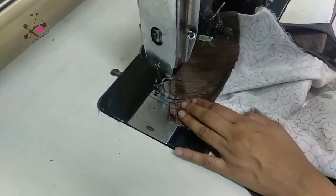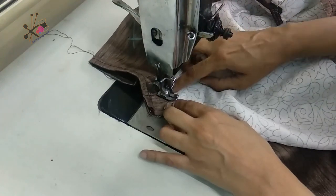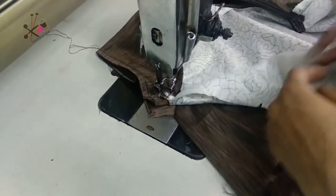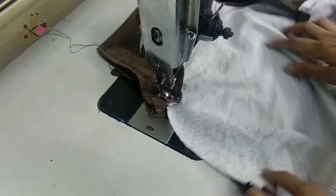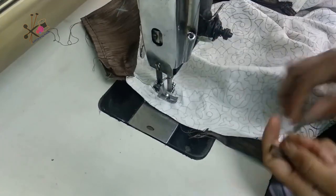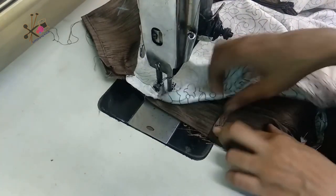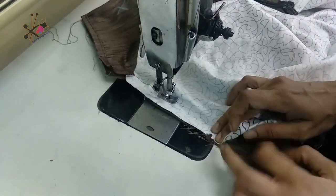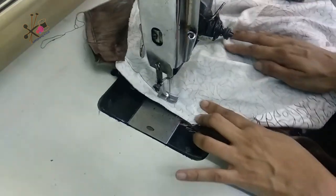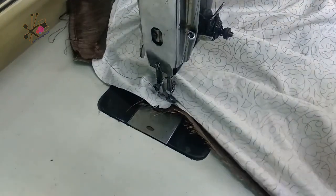The other side of the dress also, we start from the sleeve end, the bottom of the sleeve, and stitch to the waistline. Keep our belt or the ribbon, the open-ended one. And till the bottom, we make a simple long stitch.